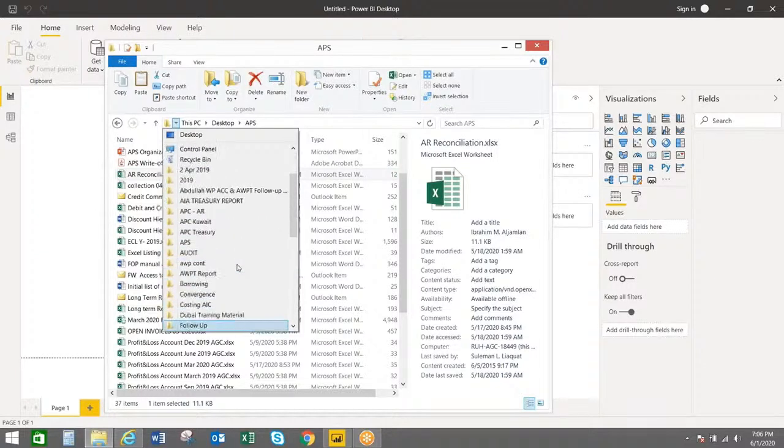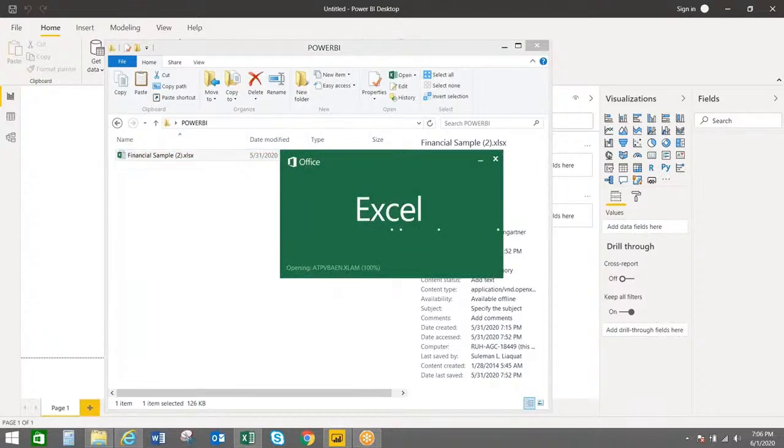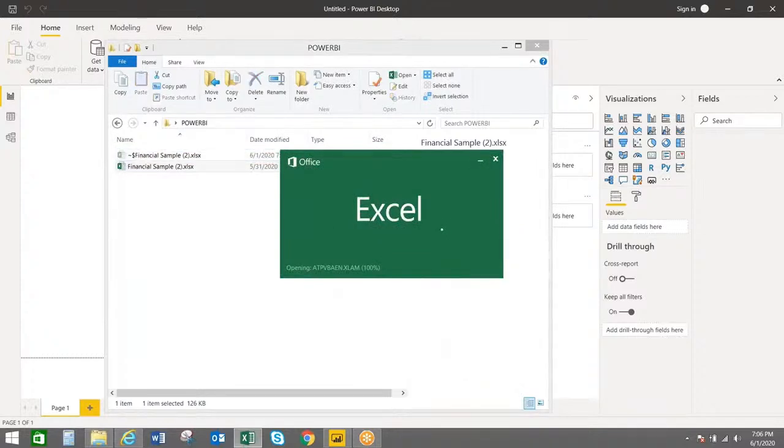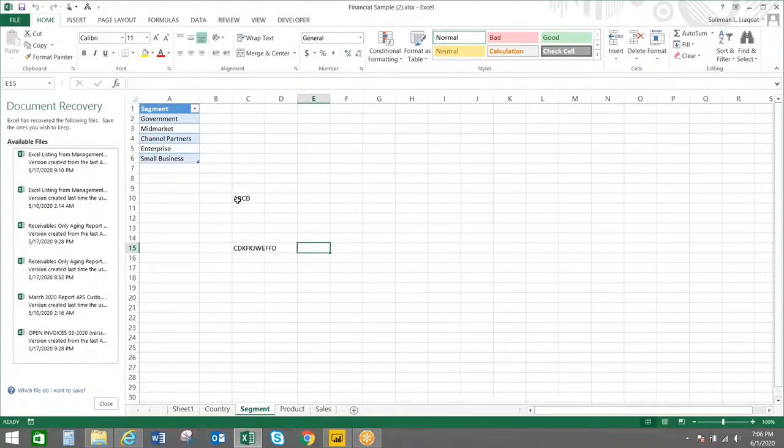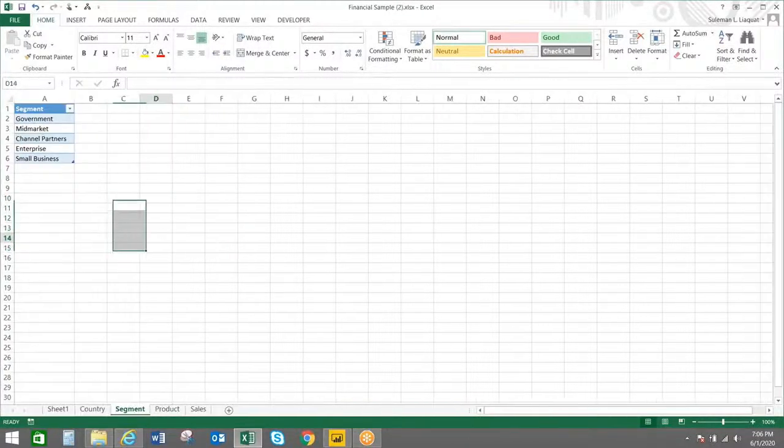One minute. Just close that auto recovery, all those things, if you don't want. Okay, so all the files are intact.